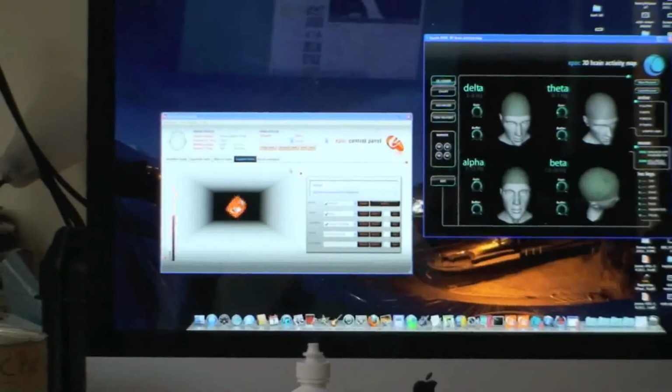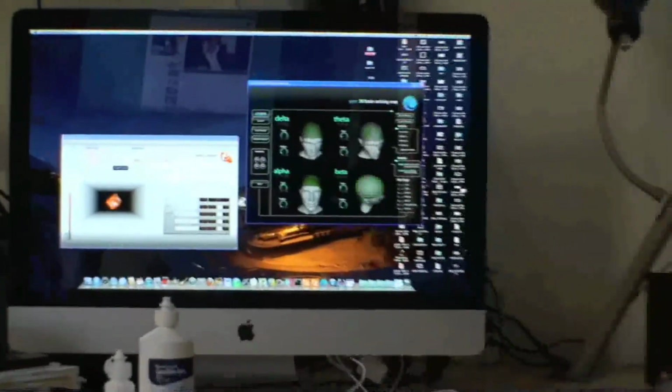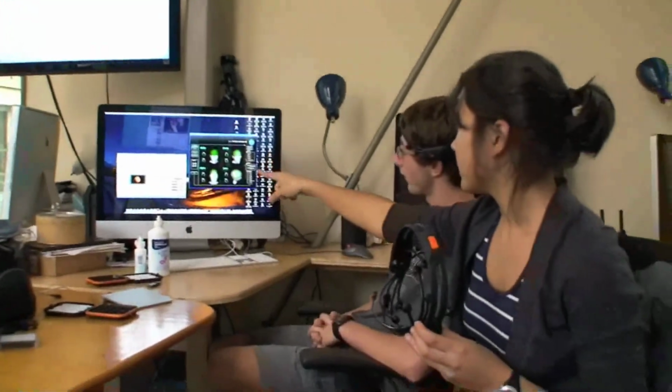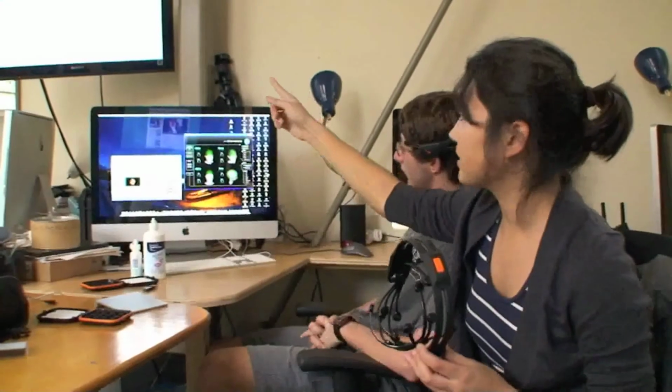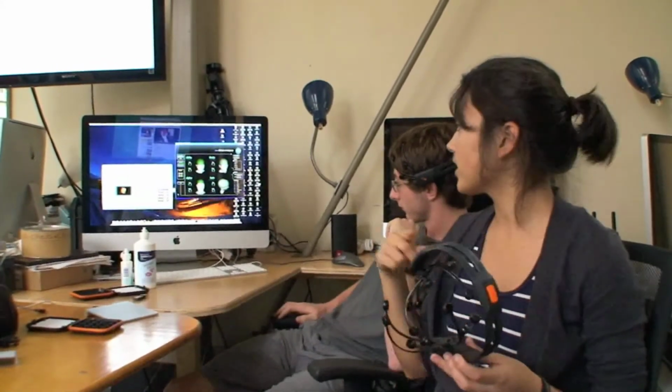So what we're doing is we're going to take the Emotiv headset, and we've been playing around with the control panel, the brain activity map, as well as the EEG. And so far we discovered some pretty cool things. For example, we trained the cube several times to music. We trained the cube when we were listening to music, and what we found was even after we turn off the music, sometimes the cube still spins. And if we turn back on the music, it spins even more. So that's one thing we found.